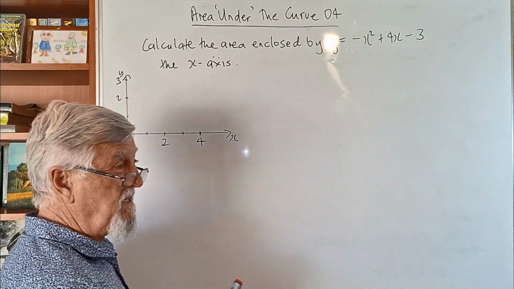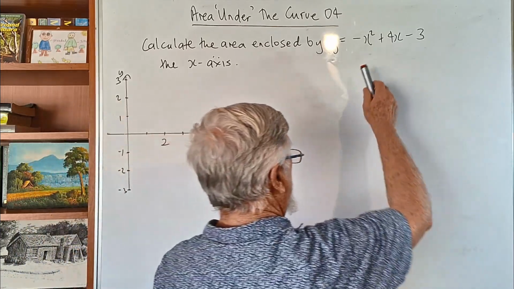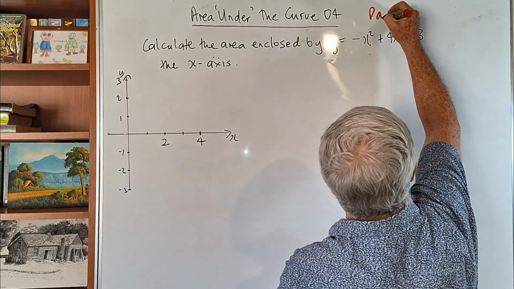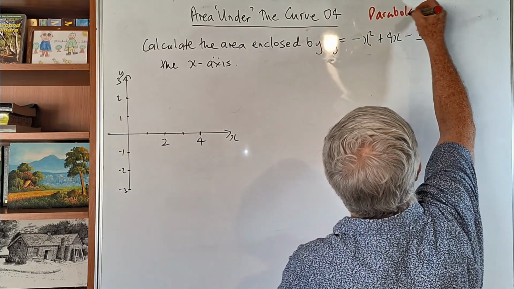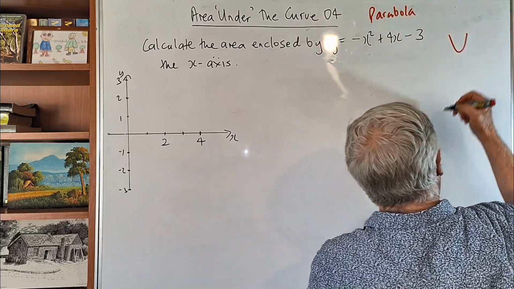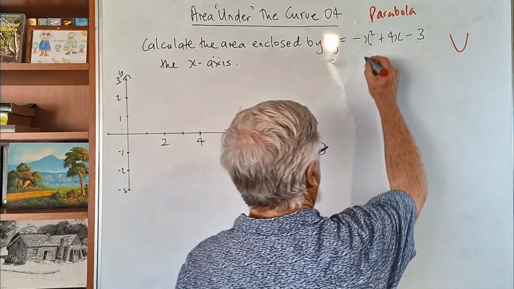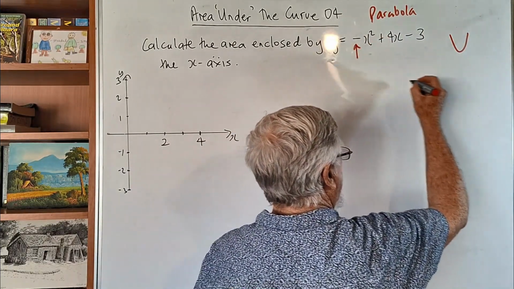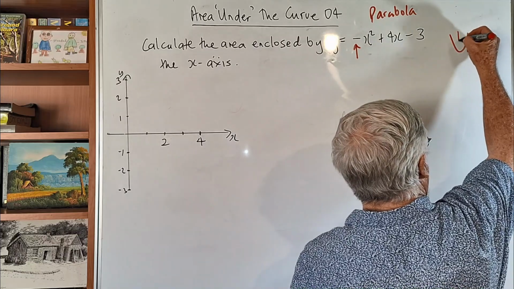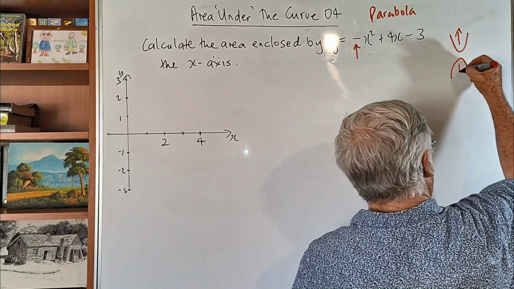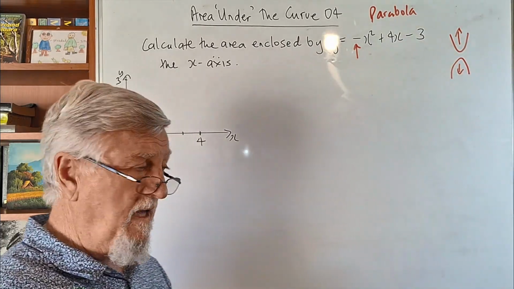Could talk about the basics and what you could do. This is a parabola. For starters, we're talking about a parabola, and hopefully most people realise that a parabola has like a U shape, but in this case it's got this negative here, and that negative means instead of facing upwards, it's facing downwards.